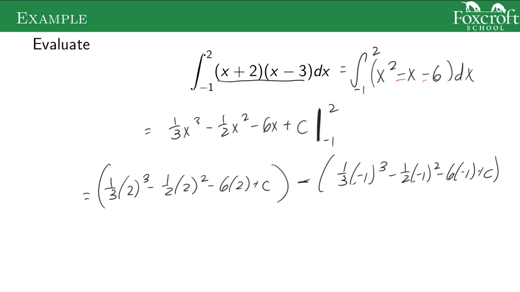And now I just want to simplify. When you do all of this, you're going to multiply everything out and combine like terms. You're finally going to get negative 33 over 2, which is similar to our last answer, but it's the exact area of this integral on those bounds.